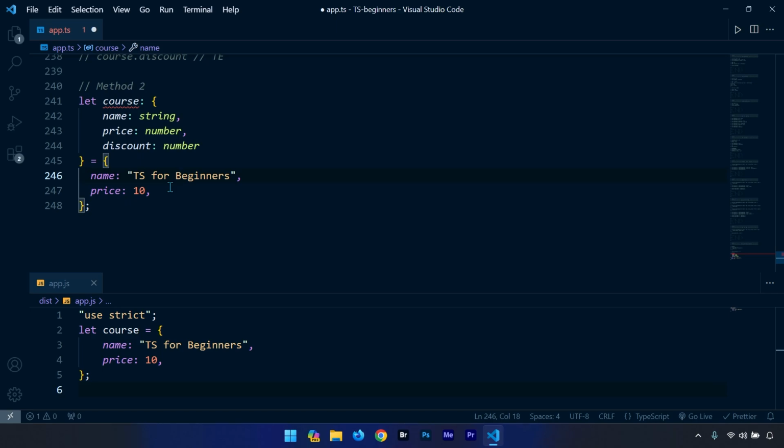TypeScript has several flags. We're going to talk about them. The first one is the optional flag, and that is basically a question mark. If you put a question mark in front of a type, it makes it an optional type. That's why it's called an optional flag. This means that the object created from this type could have the discount property, or it could not have it.